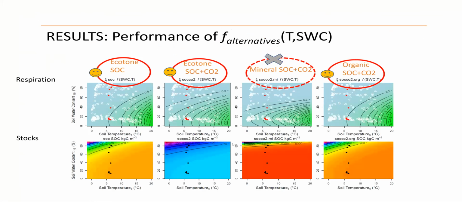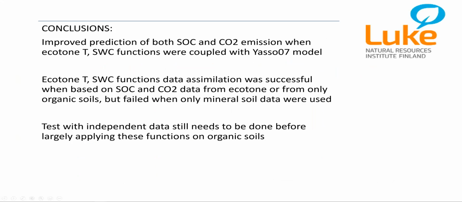And if we use for calibration only mineral soils and then use it for landscape level carbon stock estimate, then those will be heavily overestimated, and that's why they cannot be used. So that is known. So we have shown here improved predictions with a very simple approach for soil carbon stocks and CO2 emissions. And this works only when the whole landscape level soil moisture is taken into account, but fails when a very narrow range for mineral soil is used, and this also needs to be tested.